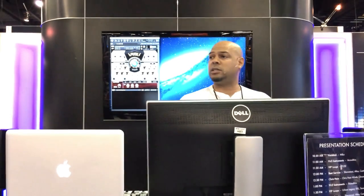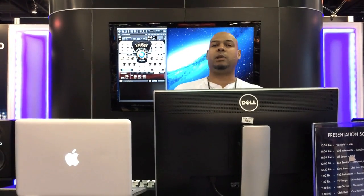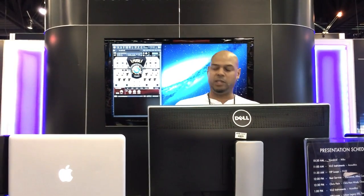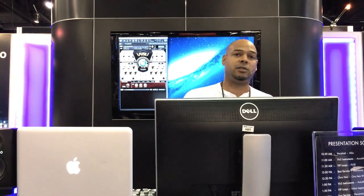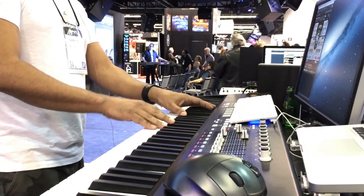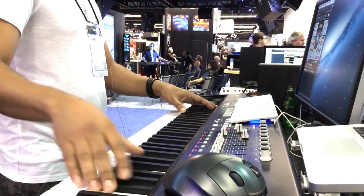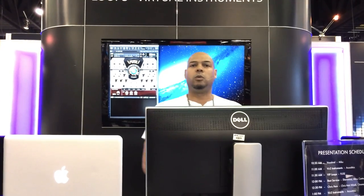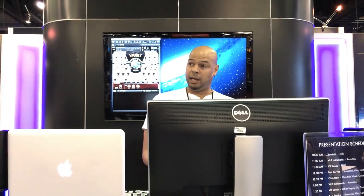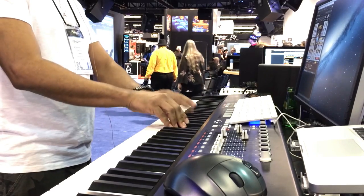We call that our 808 bass sound, which you're starting to hear a whole lot. People ask me all the time, can you grab an old 808 drum and tune it so we can play a bass with it? You can, but only for about an octave before it's a drum — and it's a synthetic drum at best — so tuning it across a keyboard simply won't work. But in Fuse we have done that. We have that 808 bass sound that everyone is looking for, completely tuned and in key. It's percussive — I can play it like a kick drum or like a bass sound. We have several banks of those, and then we have live bass sounds too.